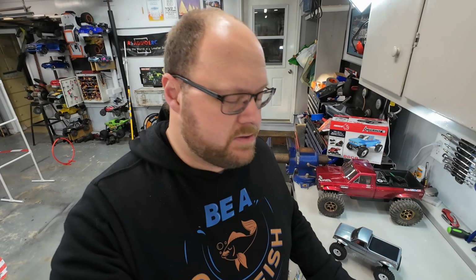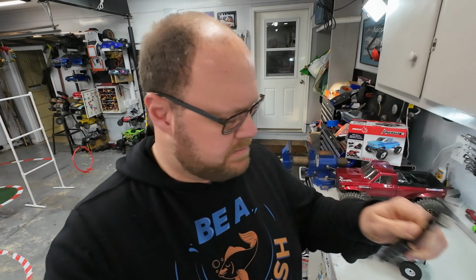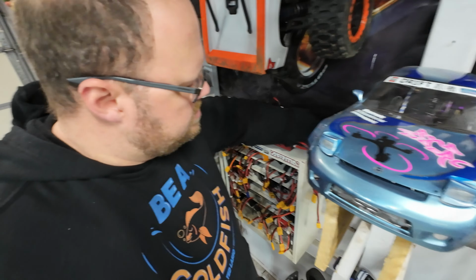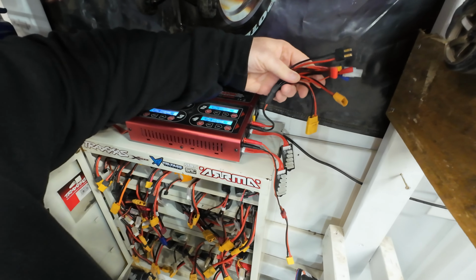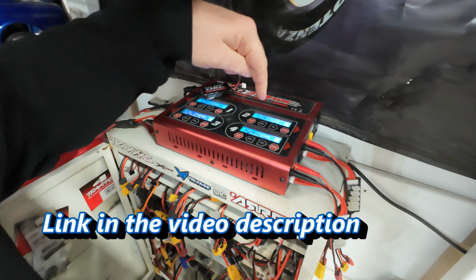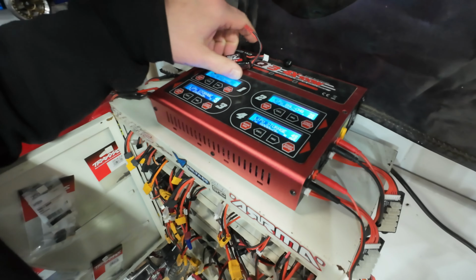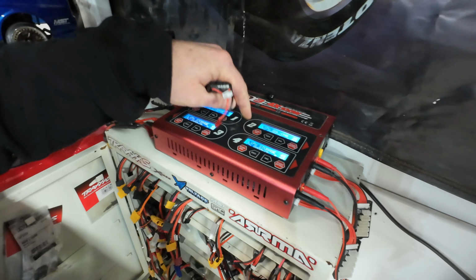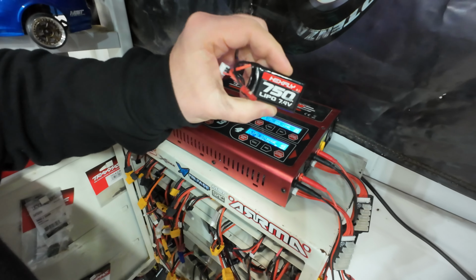One word of warning to you is that this USB charger that's included, it'll work great, it'll charge it just nicely, but it's gonna take a while. If you have a more hobby grade charger, they actually do sell these, I call them the octopus. It's a charging lead with all sorts of ends on it. That way, if you use one of those, you can actually do proper storage charge, proper balance charge. So if you are gonna get one of these and you do not have a proper hobby grade charger, it's a good opportunity to upgrade while you're at it.